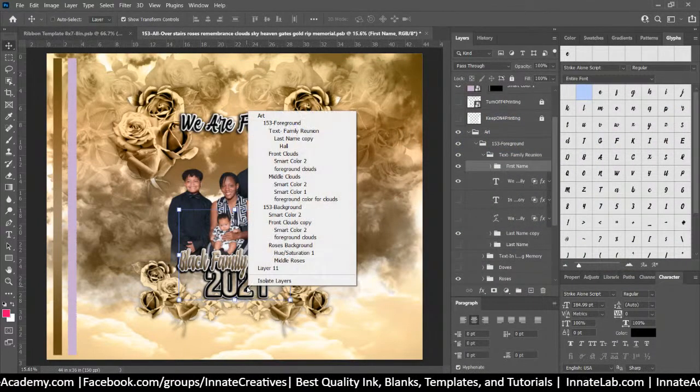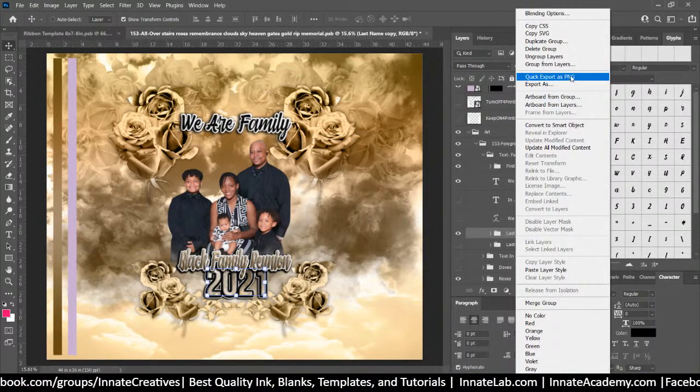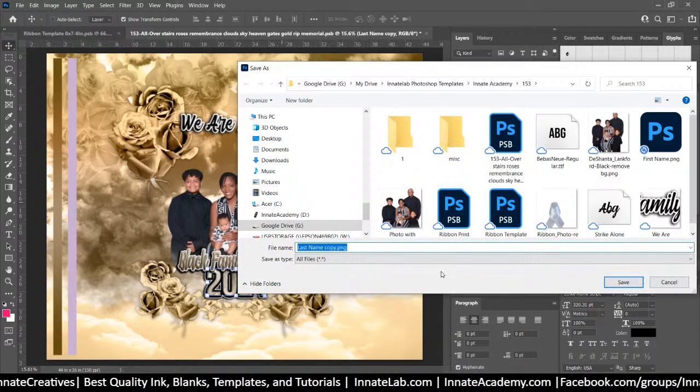I'll go to the 2021. This one's going to be called last name. So I'll right click, quick export as a PNG. Now that'll be last name.